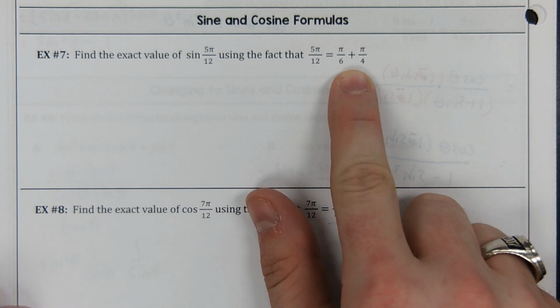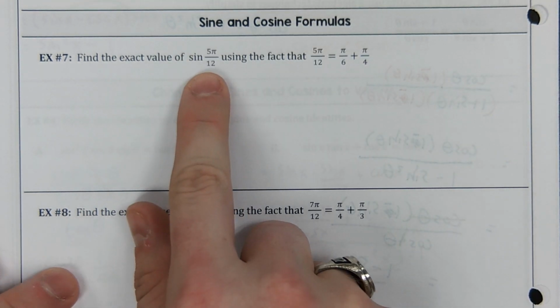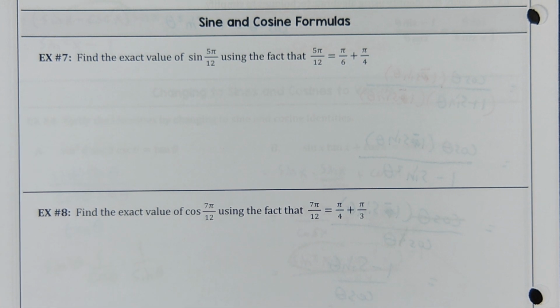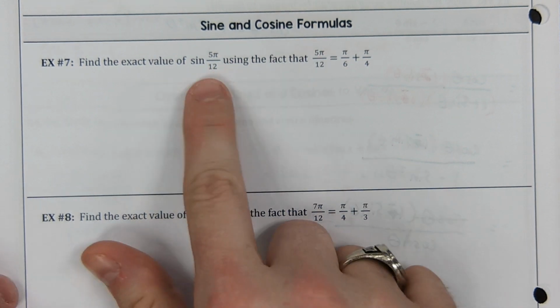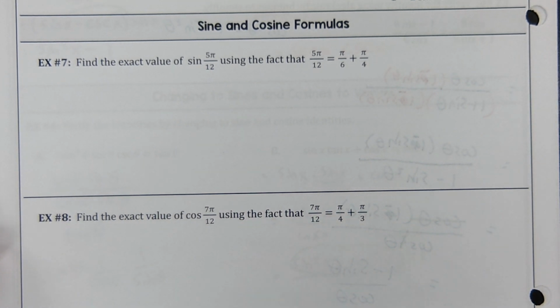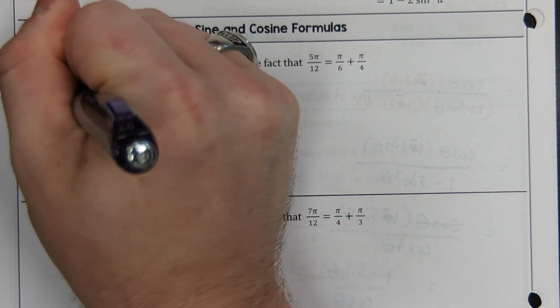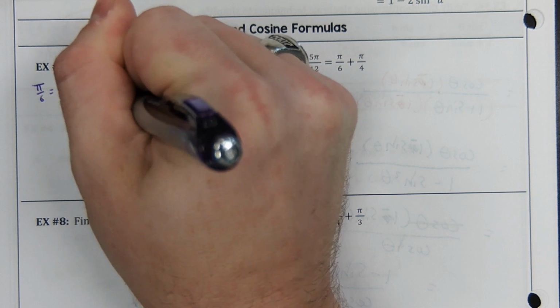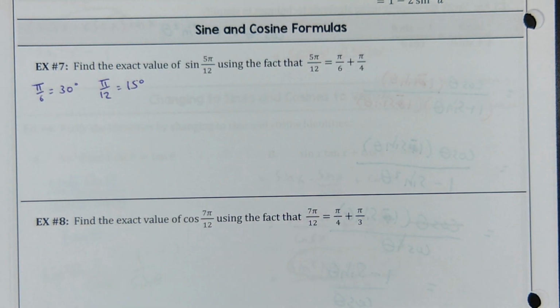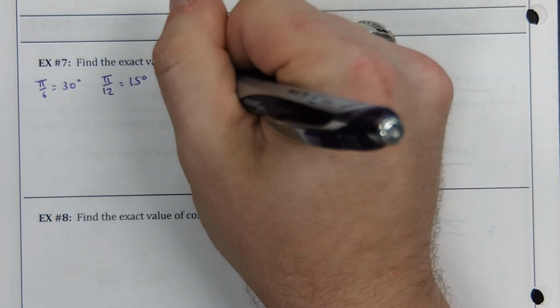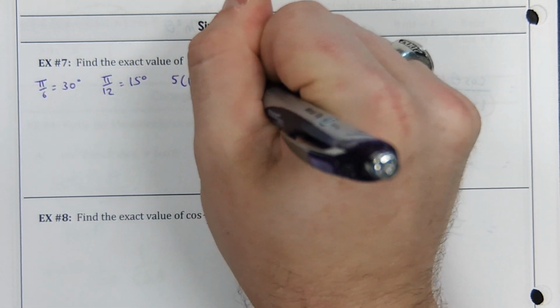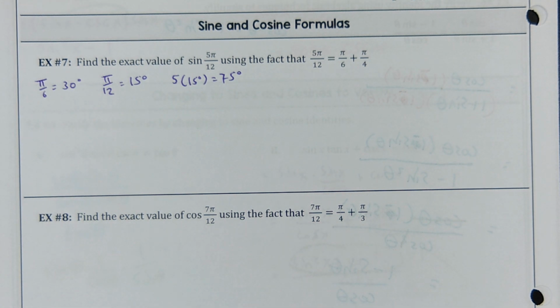Okay. So how would I have done this? I would have figured out what this is in degrees, which I know I've been telling you this whole time don't work in degrees, but your life will be easier if you do these kinds of things in degrees. Here's why. What is pi over 6 in degrees? 30 degrees. So then what is pi over 12? 15 degrees. This is 5 times 15 degrees, which is 75 degrees. And I quickly can see two special angles that add up to 75. 30 and 45.